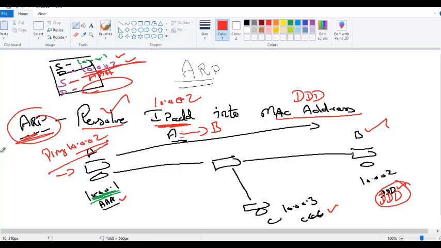Actually, you don't need to go and enable this protocol. These are automatic, but we are just learning how it is automatically working. So when you try to ping, what really happens is it generates traffic between A and B. Ping is just checking whether B is available or not.